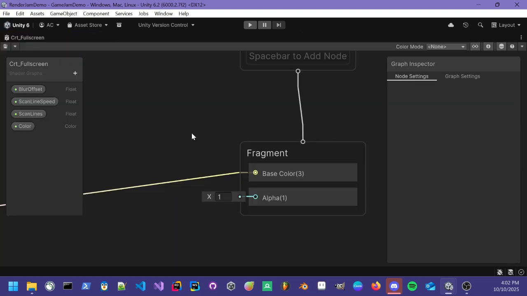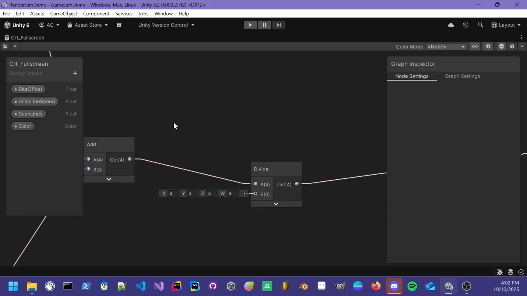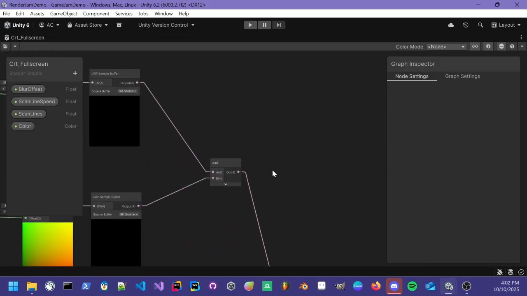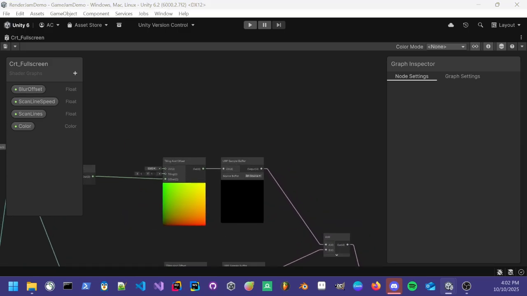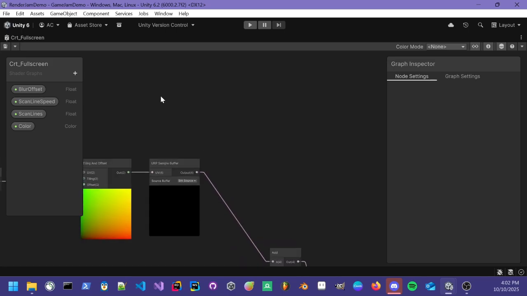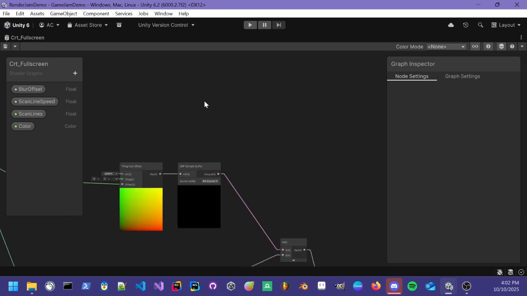All right. So next thing we want to do is that CRT color thing. There's a word for it, but honestly I'm not technically sure what it's called.